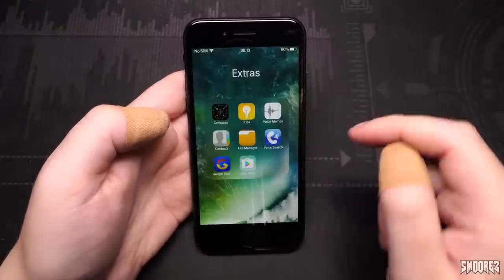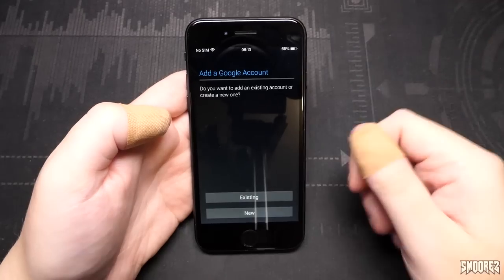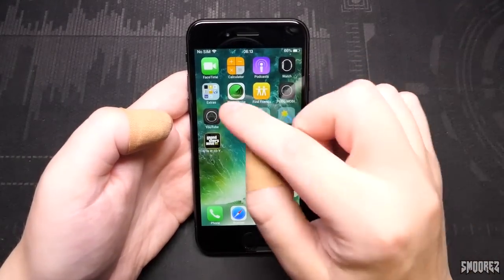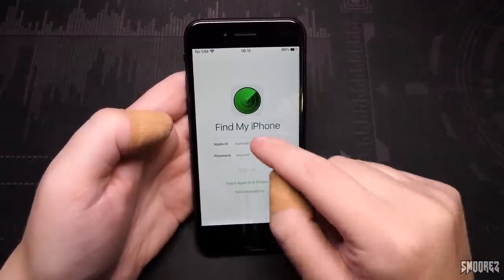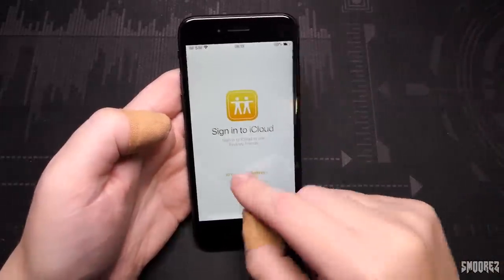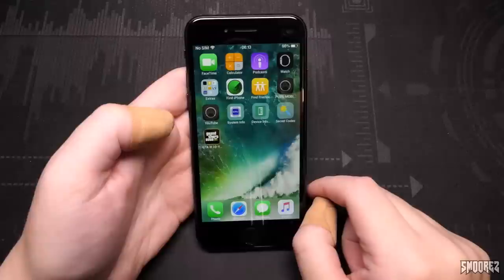Okay. And Play Store. Is this actually going to be the App Store? Oh, no, that's where you add your account. Okay, that makes sense. Lastly, we have Find iPhone. Is this just a picture? It's a picture. And Find Friends is going to be a picture. Well, I can't find friends. That's unfortunate. We are almost at the end.